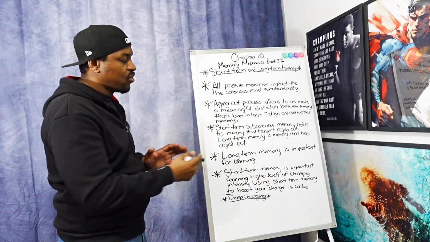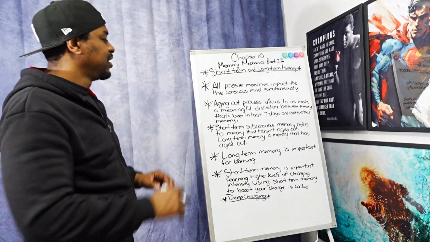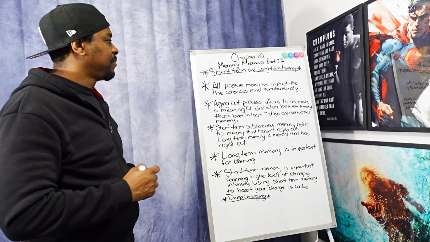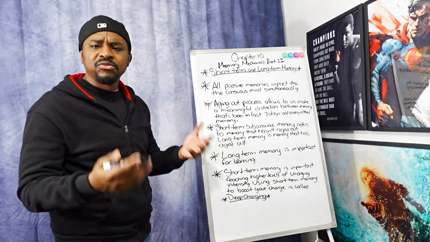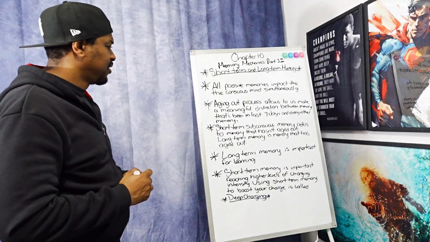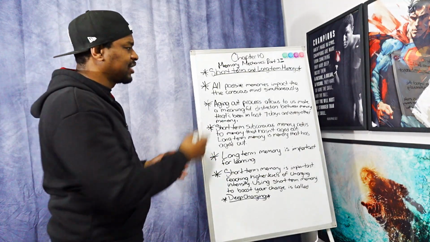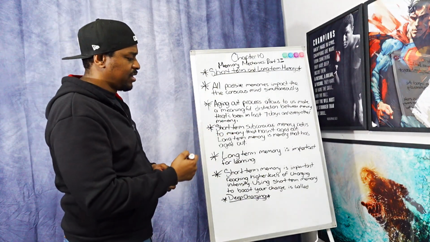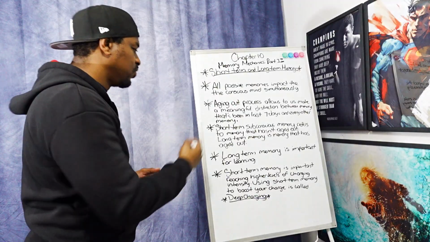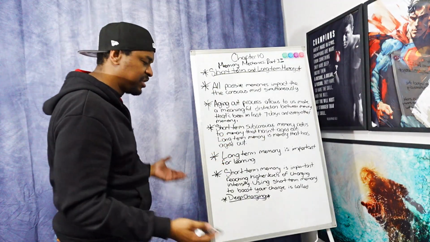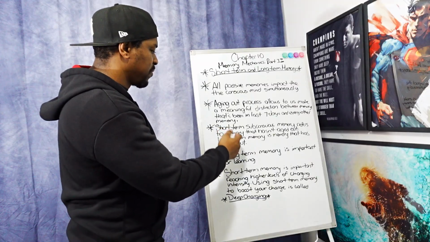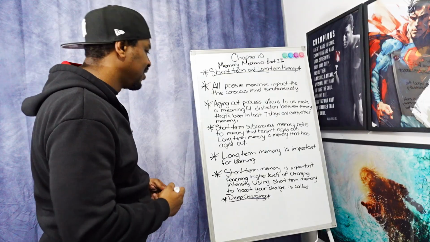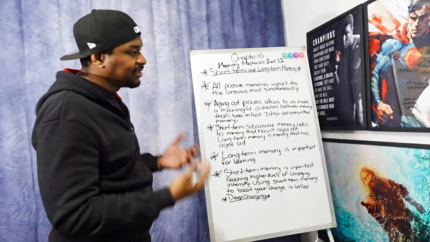That's why here I call it short-term subconscious memory. And then there's a long-term subconscious memory. But I may just use the term short-term memory or long-term memory just to make it shorter. But I'm not talking about the physical brain, the term used in psychology. I'm talking about the subconscious. So to go over this point, short-term subconscious memory refers to memory that hasn't aged out yet, and long-term memory refers to memory that has aged out.